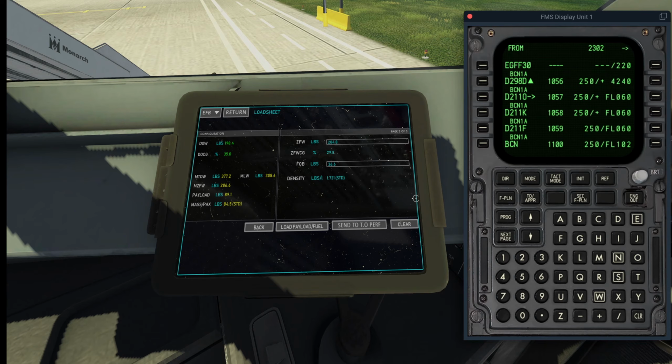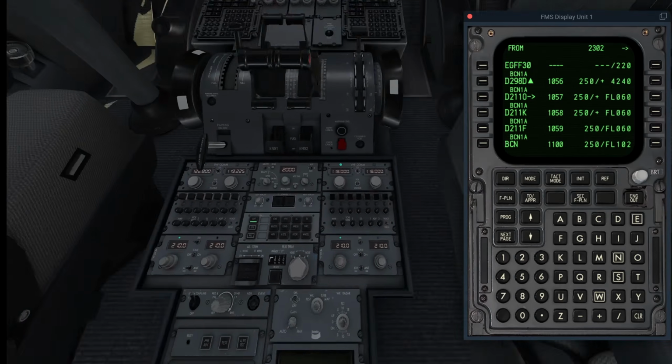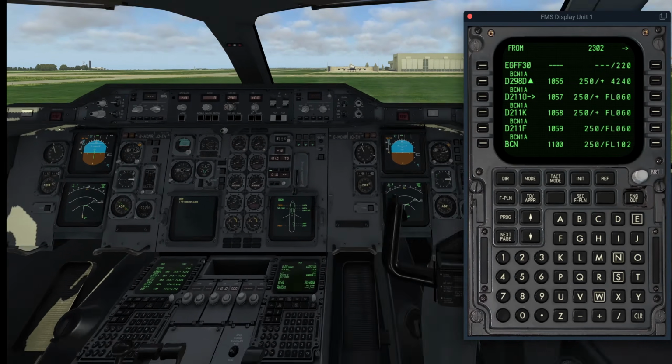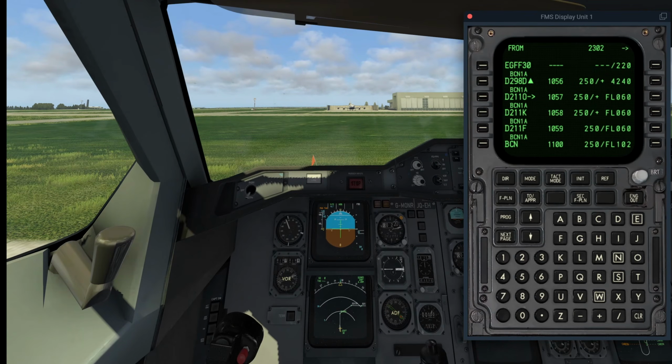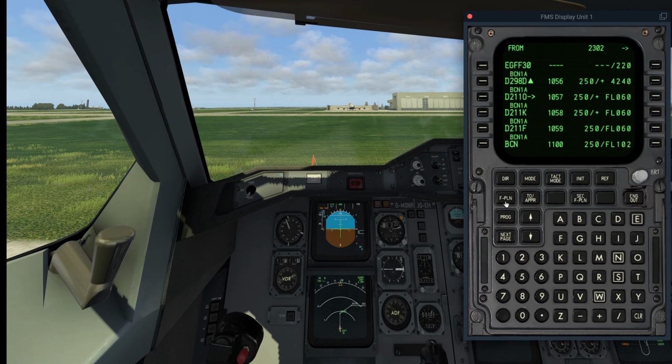So just checking through a couple of things here on the flight plan. Oh, what we need to do is make sure that we've got the speed correct on the MCDU. Oh, sorry, the multi-control panel at the top of the glare shield, and also our altitude as well. So just check through this now. Just make sure everything is in the right place, all the figures are in the right place, yeah. Everything looks good.